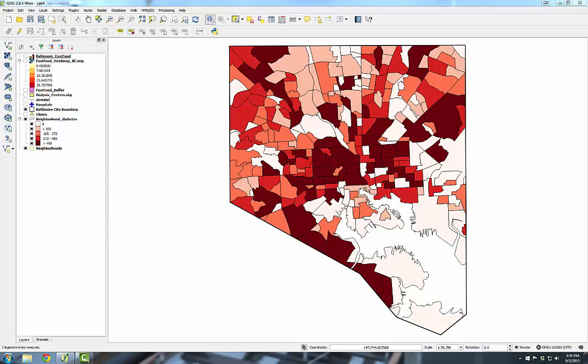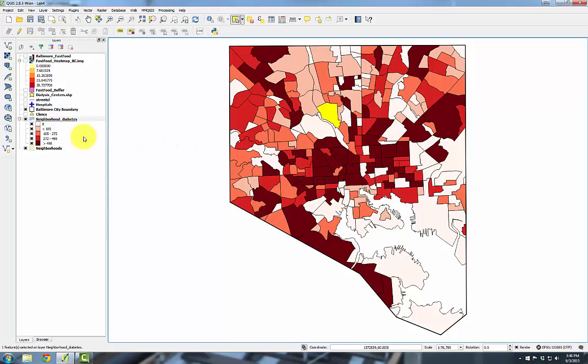Here I have QGIS Desktop open with the QGIS map document from Lab 4 Task 2. I've just disabled the fast food heat map and the fast food restaurant locations. First, let's explore interactive selection. I'll select the neighborhood diabetes layer in the Layers panel. Then I'll click the Select Features by Area button. There's a drop-down tool menu that provides several ways to select features interactively. I'll choose Select Features and click on a feature on the map, and it'll be highlighted in yellow.